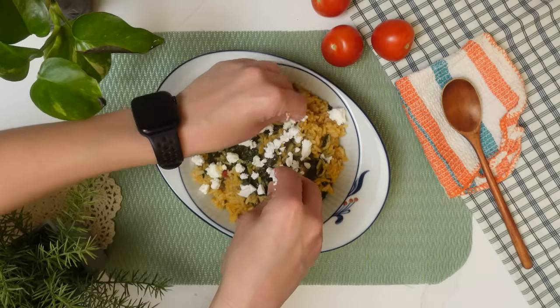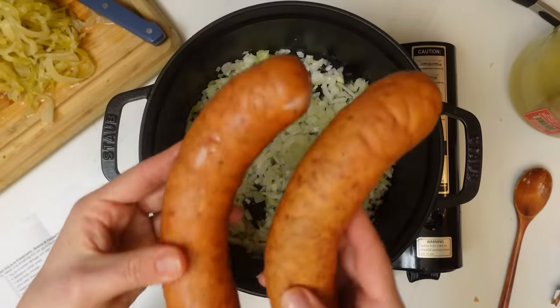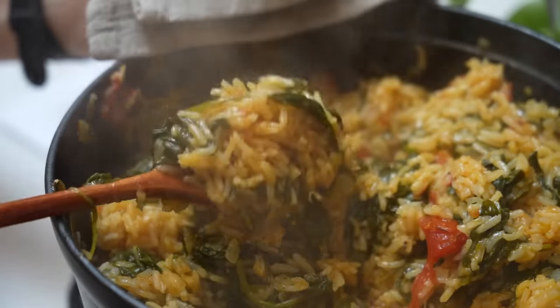Making this dish was exceptionally easy for a rice dish. There's this combination of spinach and tomato, and because I put a little bit of salty Greek feta on top, this is delicious. It's so crazy how spinach just cooks down to nothing — that was two full pots and now it's like a quarter of a pot. When I looked online I saw different images of what this dish could look like: some more green, some more white, some more red. Mine is kind of red with speckles of green. If you wanted to make this a complete meal, I honestly feel like popping in one of those sausages from the Bosnian episode would be amazing. I love the texture of the rice — it's a little wet still but not gloppy at all. I used fire roasted tomatoes with some jalapeño, so there's a little kick.